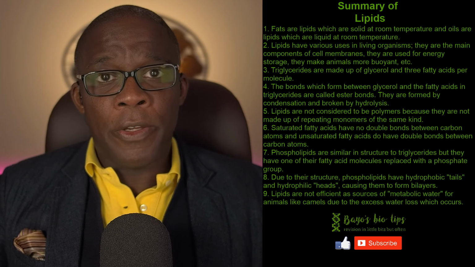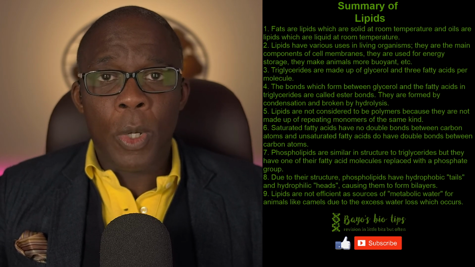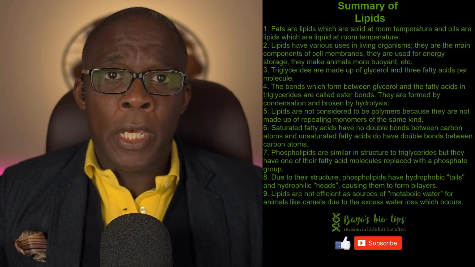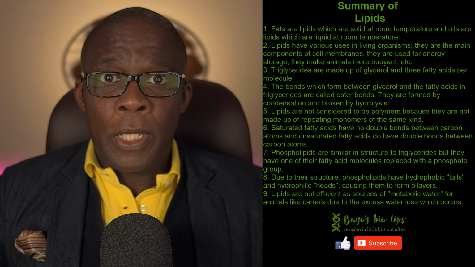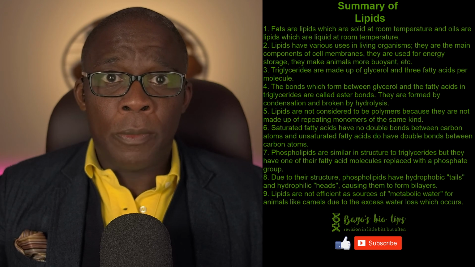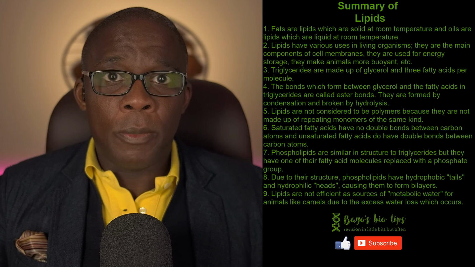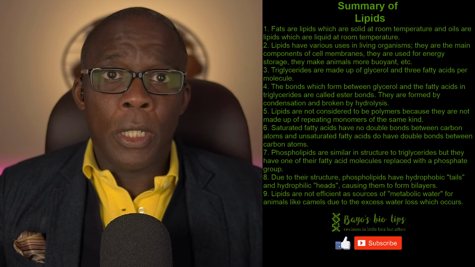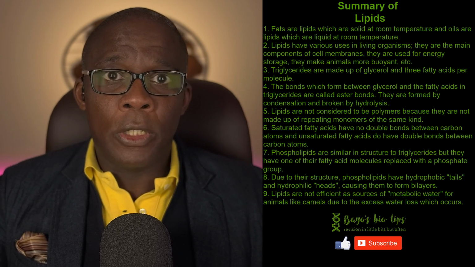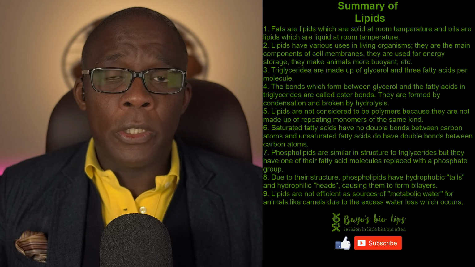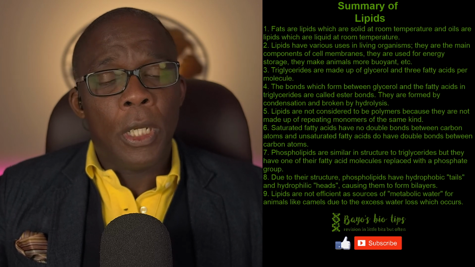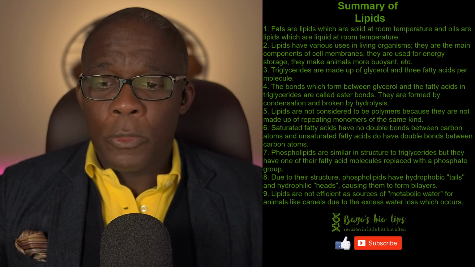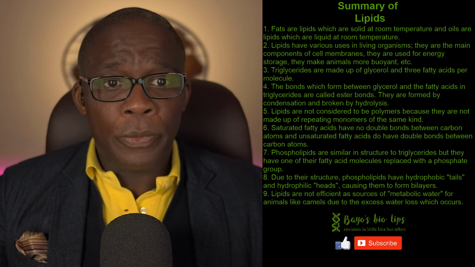Lipids have various uses in organisms, which I mentioned as well. So they're the main component of cell membranes. They can be used for things like stabilizing membranes, or well, cholesterol can be used for stabilizing membranes. Lipids can also be used for buoyancy in animals that need to be less dense in water. So, for instance, seabirds, so that they float. You can also use lipids as an energy source, and so on.